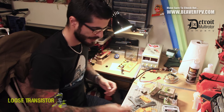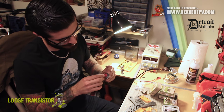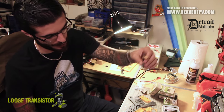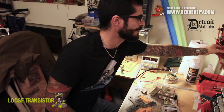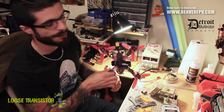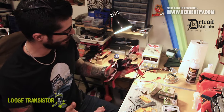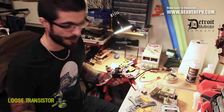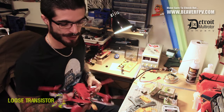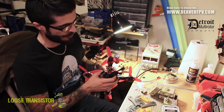For the VTX, I'm using a leftover FXT799T 25 milliwatt race one. It has a pigtail on it right now that I'm going to remove and solder a different one. I might end up doing an under-frame VTX mounting with this one as well, since I've been flying my Garuda and Space One in that configuration and I really like it. I haven't noticed any drawbacks in flight characteristics. The quad feels a lot more protected and I was having problems with VTXs breaking and punching through wires on my Garuda — that mounting seems to solve that problem.